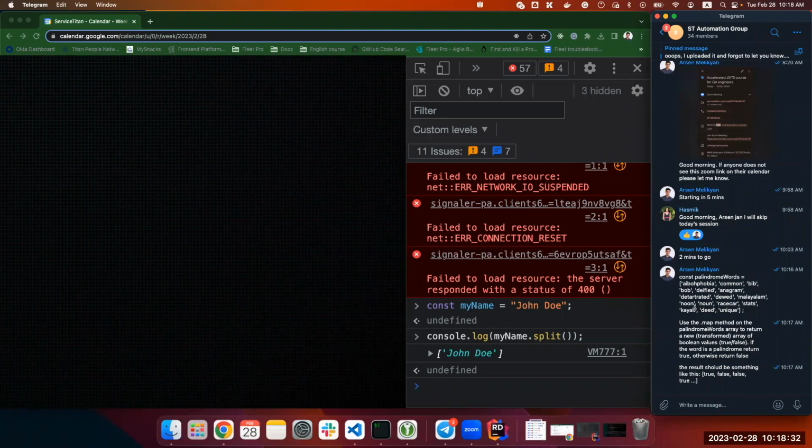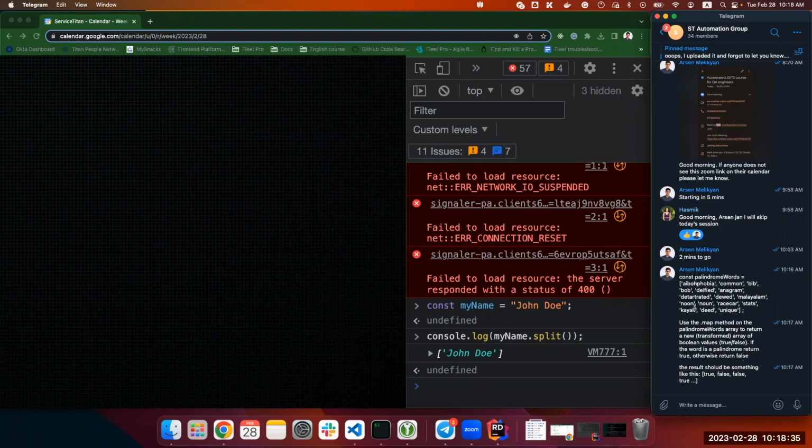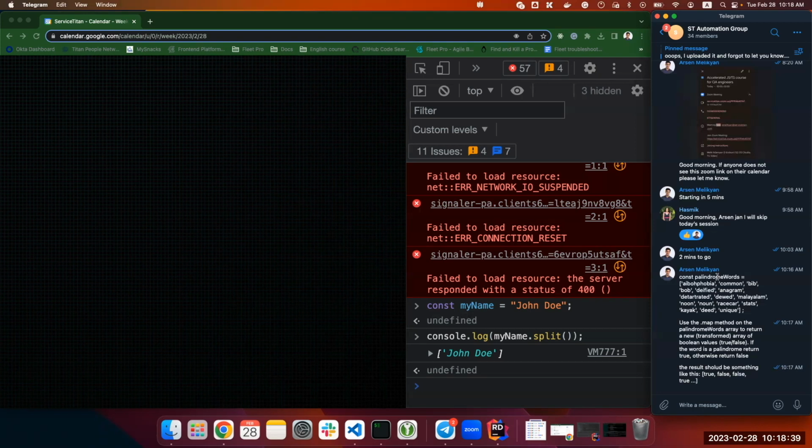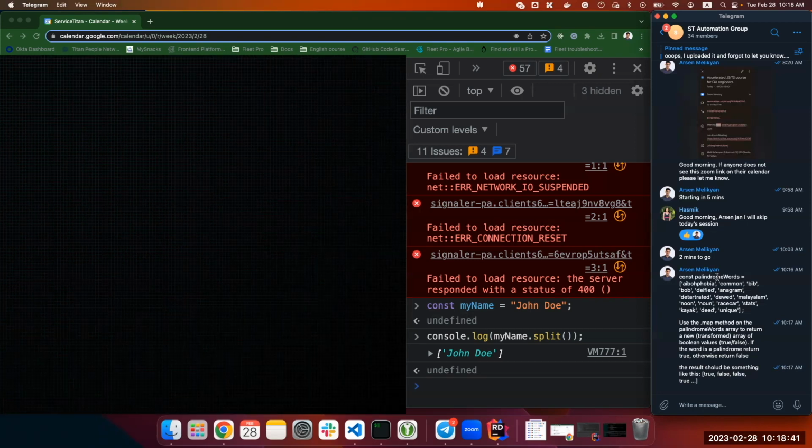So you will have to get an array which is the same length as the palindrome words array, but instead of the words, you will put true if that word is a palindrome, and false if that word is not a palindrome.